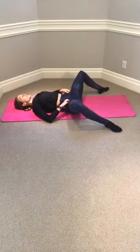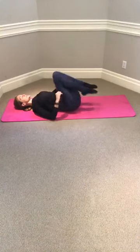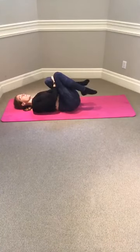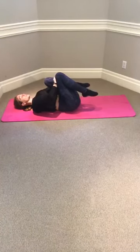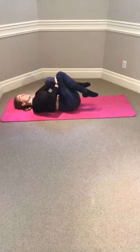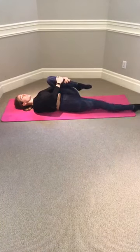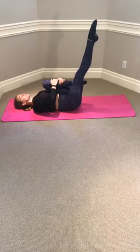Okay, let's prepare for our ab series. So we bend the knees into the chest and we wrap both hands around the right shin. Just avoid holding onto the knees, so anywhere comfortable. Hands don't have to be stacked, one on top, one space in between the other. Elbows wide, shoulders down. Left leg stretches out. It doesn't drop, it just stretches.